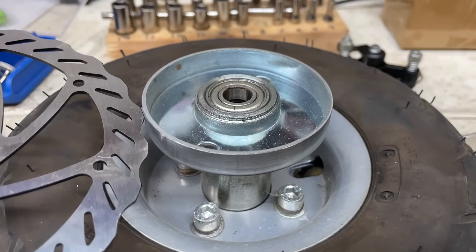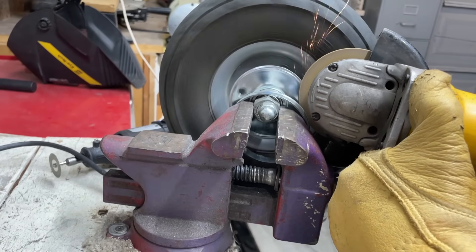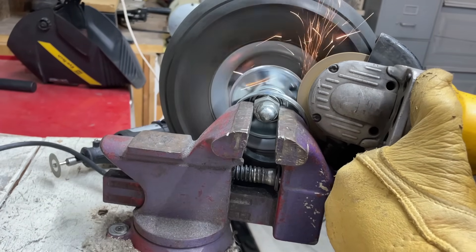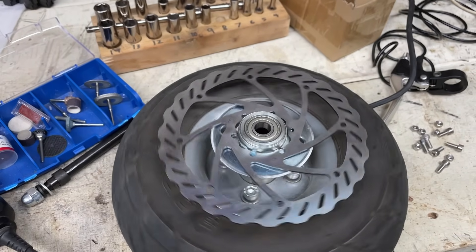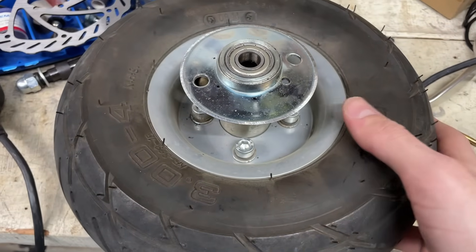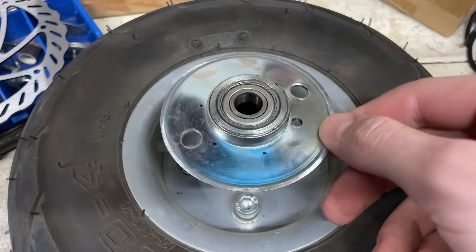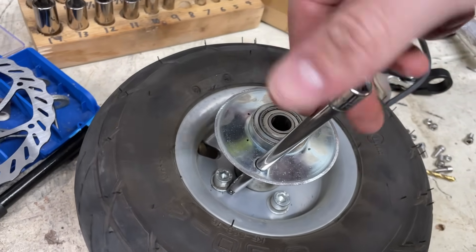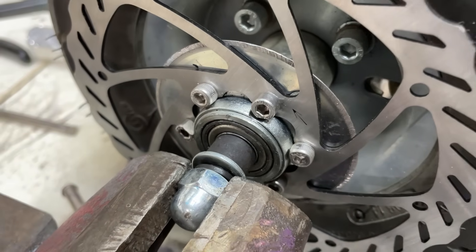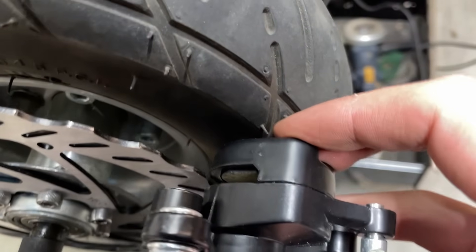To install the brake rotor, all I have to do is trim the drum down so I can make it sit flat on the back of the drum. I did this by spinning the wheel and using the angle grinder to get a perfect cut. After drilling one hole, I realized there has to be a way to take the brake drum off — and sure enough it just threads on. The easy way to take it off is to put something there and hammer it to break it loose. I think it turned out pretty good, and my brake caliper is going to have plenty of clearance.